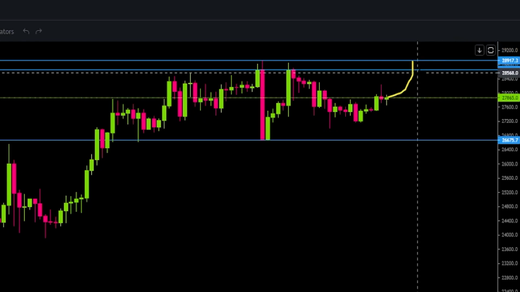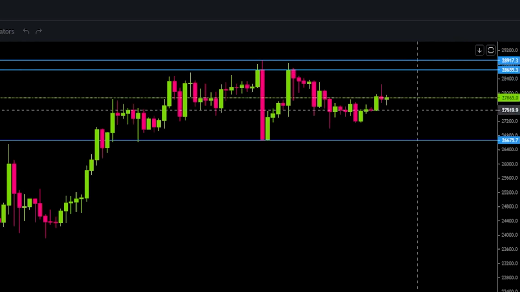Now let's go ahead and cover the bottom side of the range. Of course, the first thing we need to do is find a price point that we wish to use as our trigger to trigger Apex Pro to place our limit order to go short.